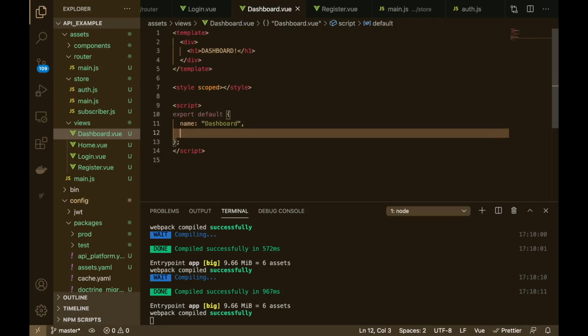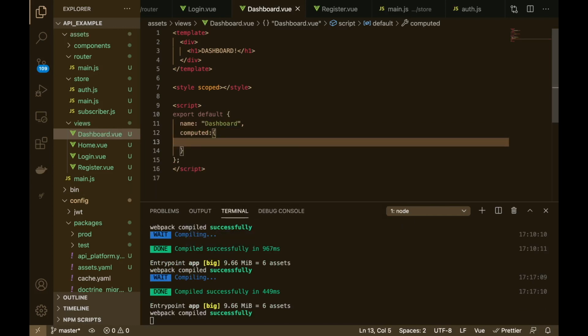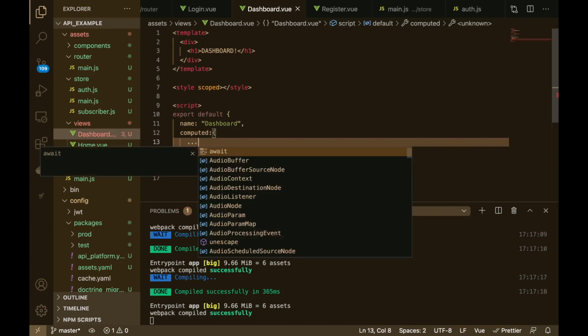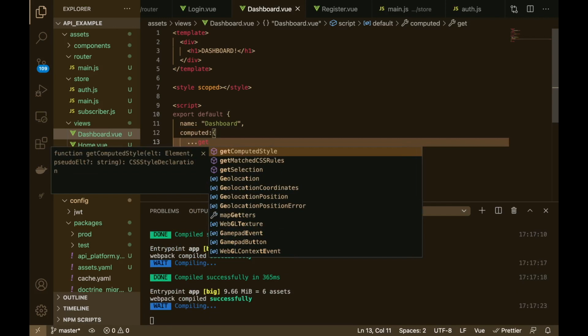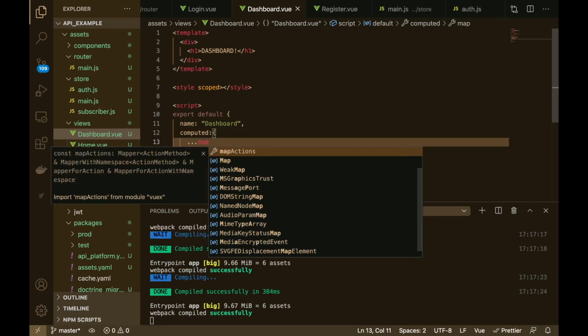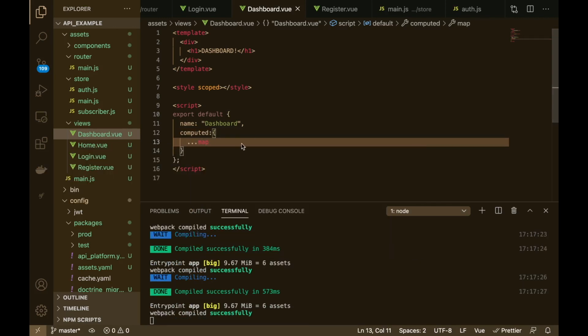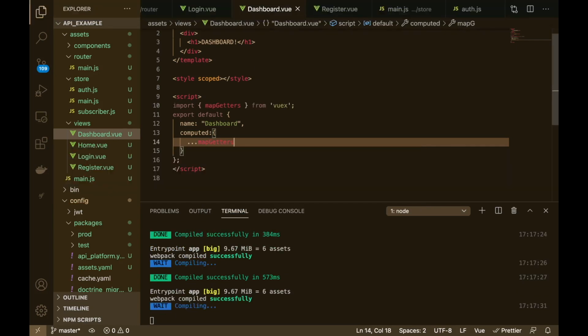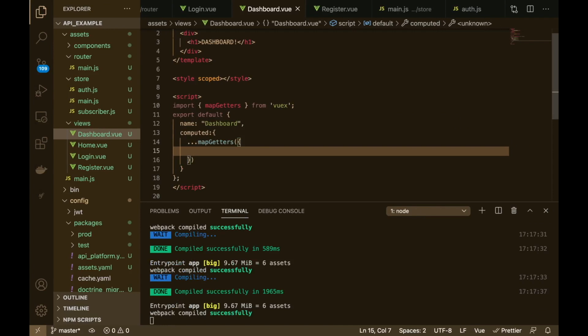So what we're going to do inside of the dashboard is we're just going to add a computed properties object, and inside of here we're going to map the getters. Map the getters like so, and pass in an object.